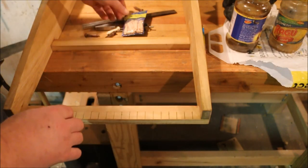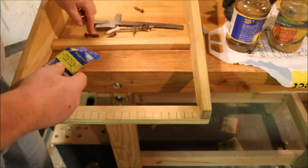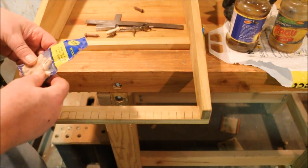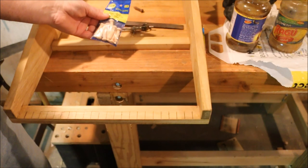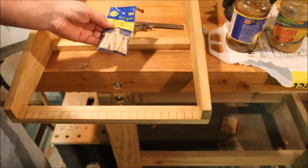1, 2, 3, 4, 5, 6, 7, 8, 9, 10, 11, 12, 13, 14, 15, 16, 17, 18, 19, 20, 21, 22, 23, 24. Pegs. And I have 1, 2, 3, 4, 5, 6, and then 8 more. That's 14. I'm going to need some more of these pegs. But it looks like they're not very expensive. I bet I can get them at Hobby Lobby.